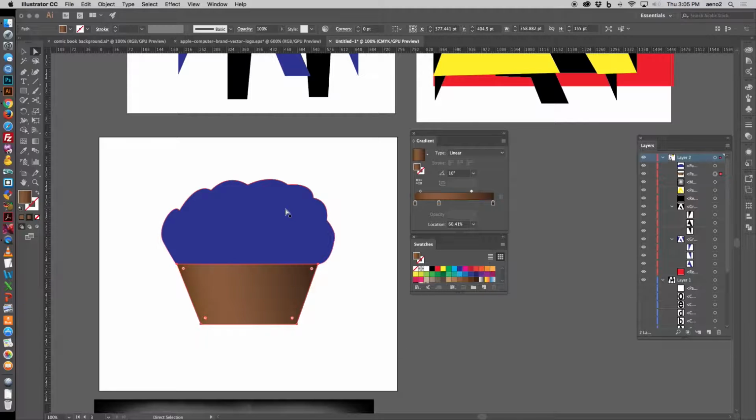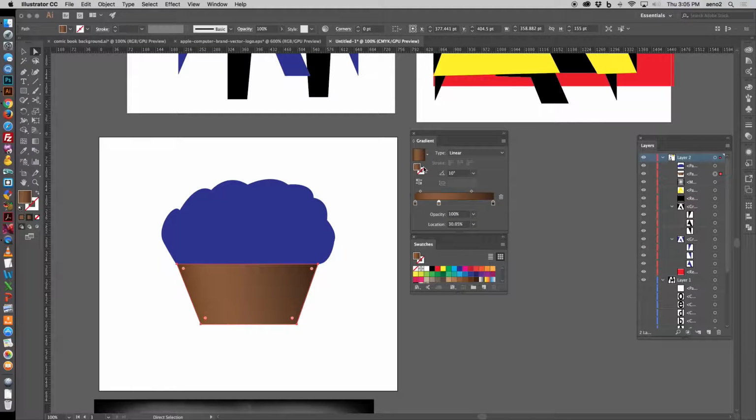So maybe I don't want to use the gradient mesh on this simply because it's not really that complex of a surface. If I have something in here and I decide I don't really want that in there, all I have to do is click on it, drag it off, and it just disappears. I can add to it by dragging and dropping. See the little plus sign shows up. That's your indicator that you're adding something to the gradient. Drag it off, and it just vanishes.